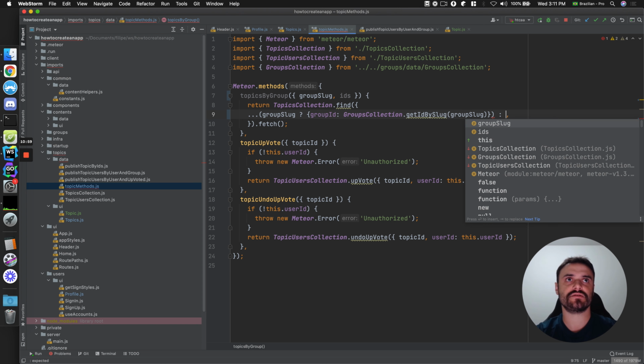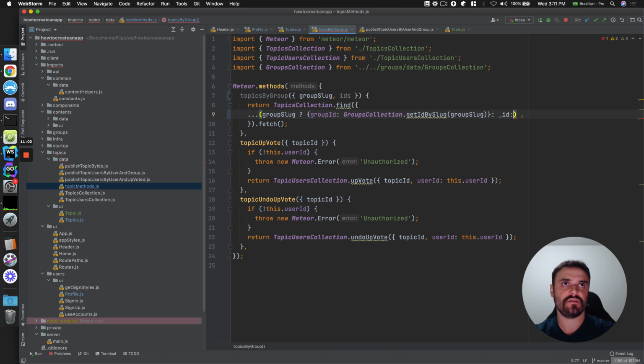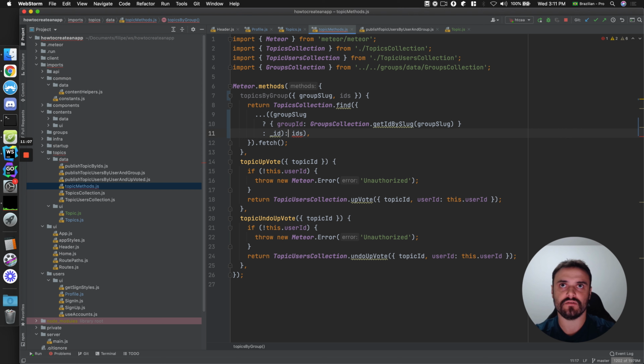Otherwise, I can just apply my IDs, or I could split here, like IDs in these IDs, and it's missing another bracket here. Okay, if I have a group, it's going to resolve to this. If I don't have a group, it's going to resolve to this. And what is wrong? Oh my God. Okay, now it's correct.